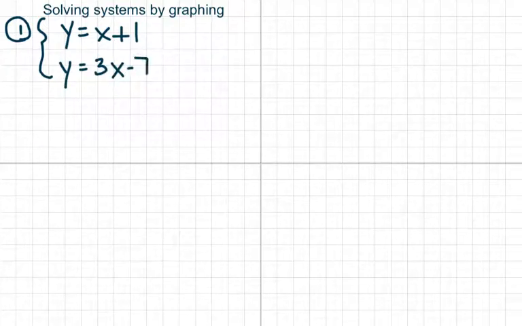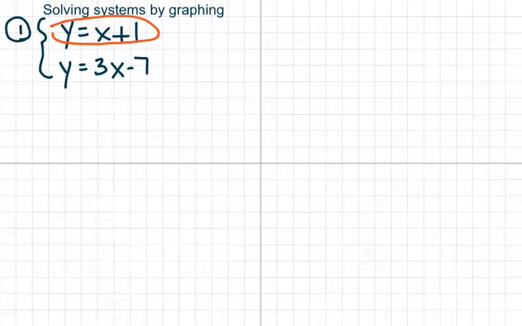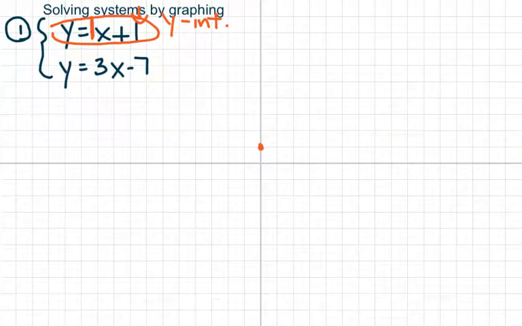To make it a little easier on you, I'm going to use colors. So the top equation I am going to put in red. You want to make sure that you're doing this on graph paper so you don't have to draw your own grids. In y equals x plus 1, the y-intercept is 1, and that's right there. That's the y-intercept. So I start at 1 on my y-axis, and my slope is the number in front of x, and that's 1.